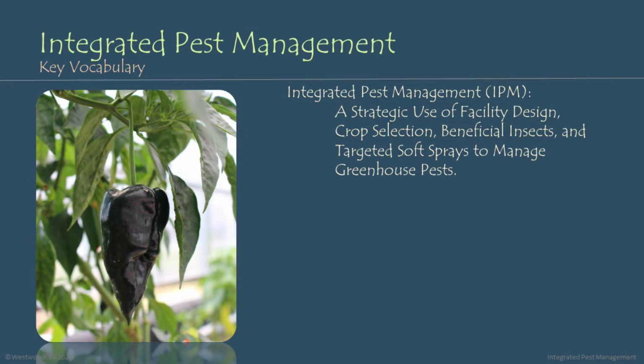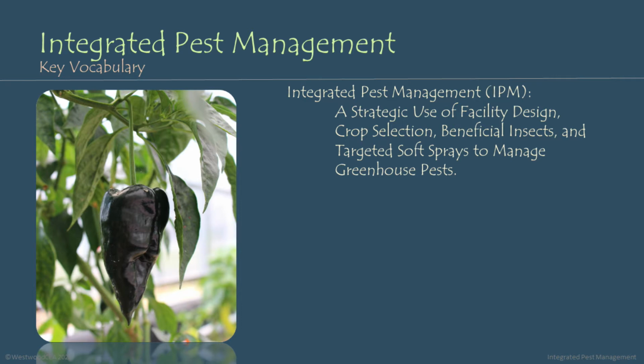All of these things can come into play when setting up and executing an integrated pest management plan in your growing environment. Things like what sprays you're using, what beneficial insects you're releasing, how you've designed your greenhouse with or without biosecure entrances and insect screens over your shutter intakes and your air vents. Even things like crop rotations that you're establishing, when you're planting certain crops, what plants you're planting next to each other. All of these things come into play when you're designing a comprehensive integrated pest management plan for your growing environment.